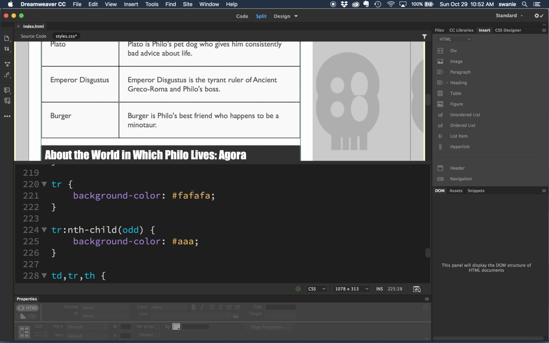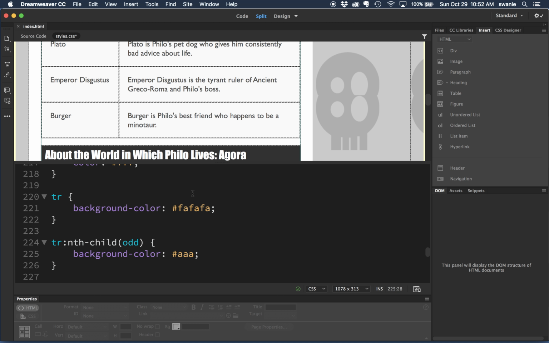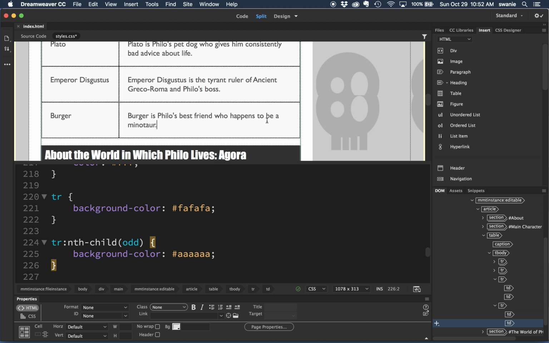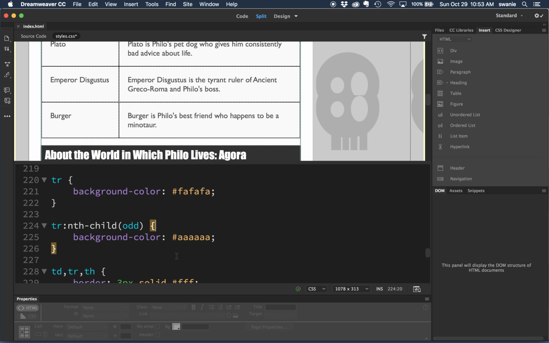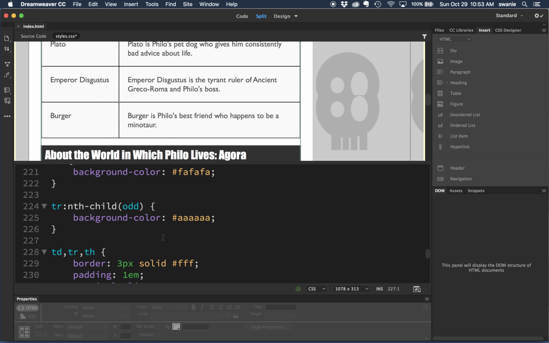We have a background color of FAAA, we have a table header, and our table row nth child odd should be changing the background color to a different one. I wonder if it matters if it's six colors or not. No. Well, anyway, you could play around with this, but this is the code for adding an nth child, and then I'll maybe fix that and see what happens here.